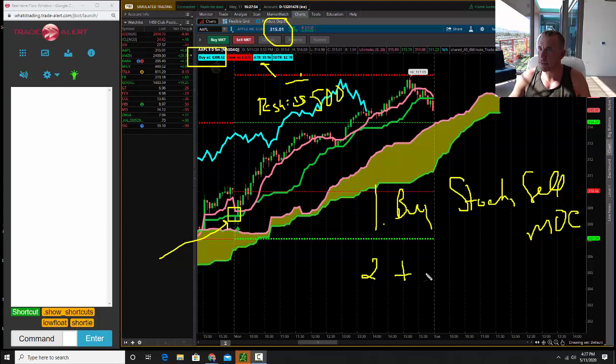Number 2, you buy an in-the-money call spread, and this is what I did. So I bought the 307 weekly call. I sold the 312 weekly call. I do in-the-money call spreads because they have no time decay. It does give me less reward than the last strategy, but more upside.